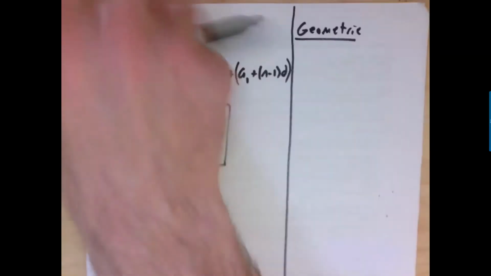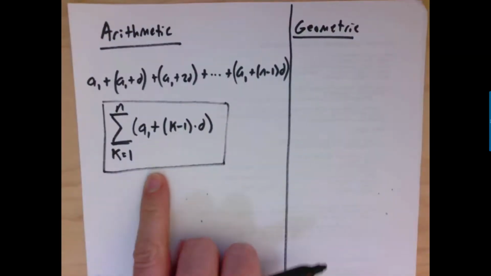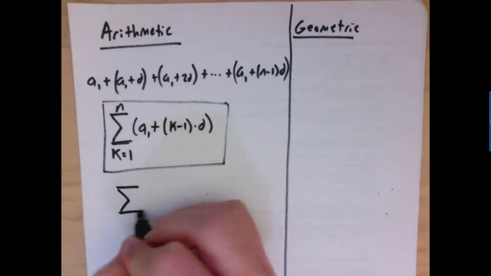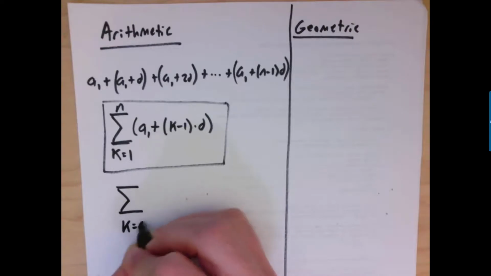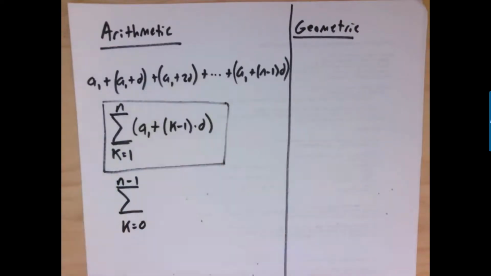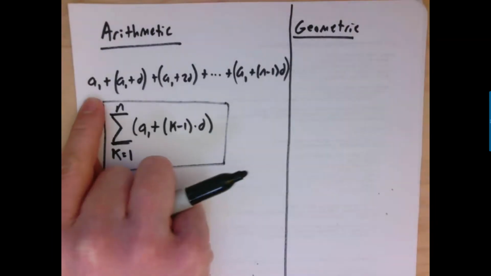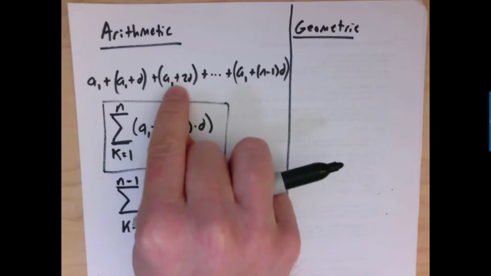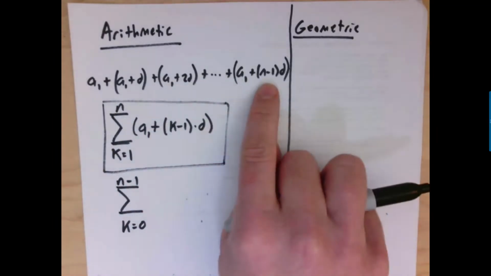There are several equivalent ways of writing this. So let me write it again a slightly different way. Let's do sigma with k starting at 0 and going up to n minus 1. In that case, my k number is describing how many d's should be in each term. Because k starts at 0, and here I have 0 d's. And then next k will be 1, and here I have 1 d, and then 2 d's. And then at the end I have n minus 1 d's.